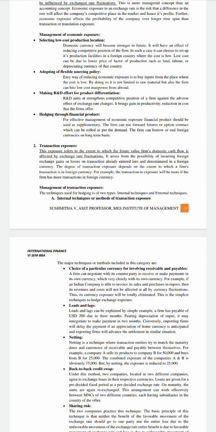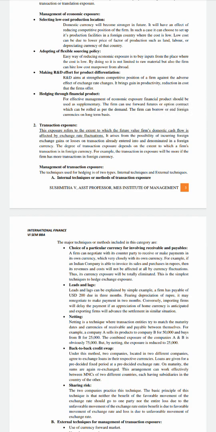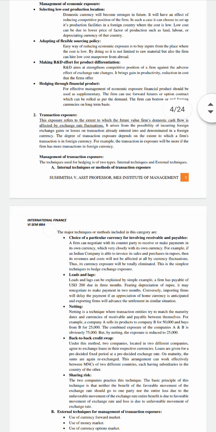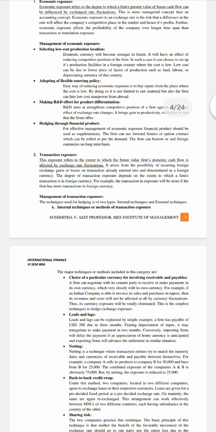Next, making R&D, that is research and development effort for product differentiation. So usually based on the country and the country's requirement, my production process must have flexibility to adapt to the changes that have been witnessed in different countries. Hedging through financial products. So a company should always invest in hedging tools like derivatives, for example forwards or futures, so that we can lock the resources at one particular price, and we can also make these resources get into the organization at the best possible prices irrespective of market changes on that particular cost. So these are the different methods of managing the economic exposure.